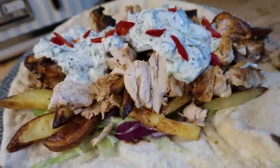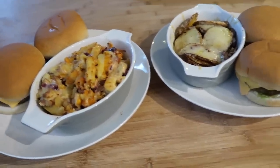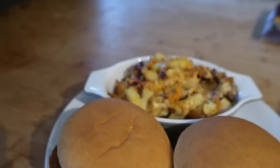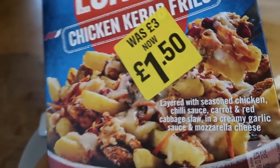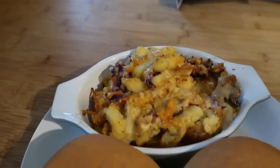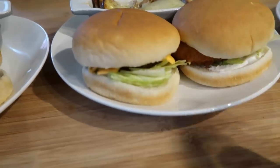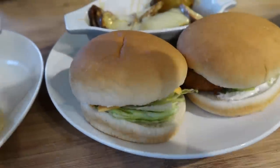For dinner tonight we're having a bit of a use-up dinner. The boys are having burgers — one has a lamb burger with lettuce, a cheese slice and ketchup, another has a cheese and ham chicken Kiev with some fully loaded chicken kebab fries from Iceland which I don't really recommend as they come in a plastic tub and don't cook very well. The third boy has a garlic and herb chicken Kiev because he doesn't like cheese sauce.